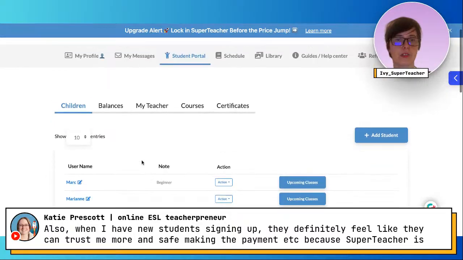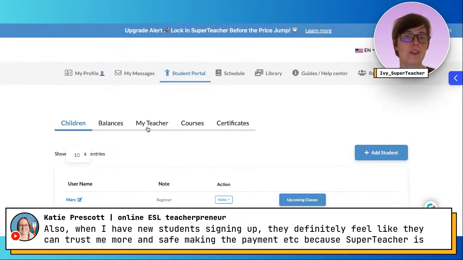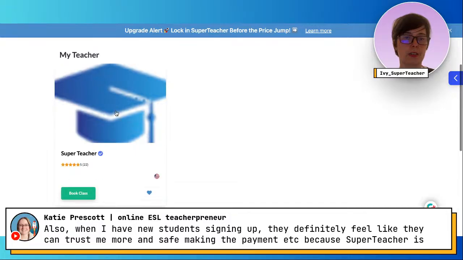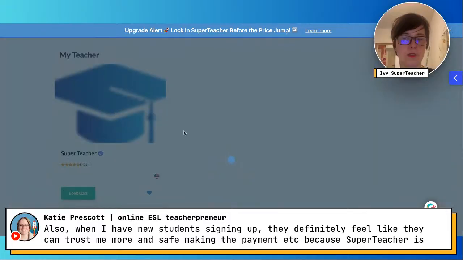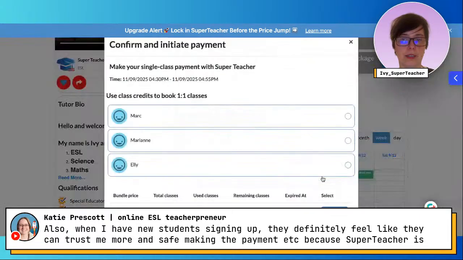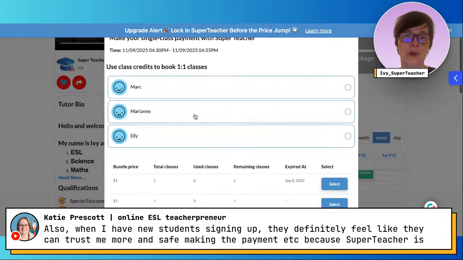So you see this is a parent dashboard and they even have you saved here. So let's go open SuperTeacher and I'm just going to book a class. And if you have a family, I completely forgot to mention, if you have a family in which you teach more than one kid, then I recommend your parent registering with the parent account, because we have a student and a parent account. And if they make a mistake, they can always upgrade or downgrade. Don't worry about that. This is just to mention something I obviously often forget.